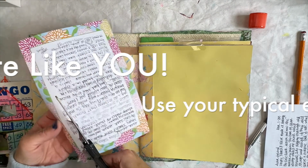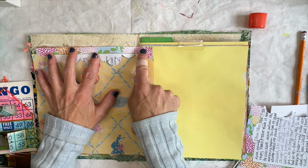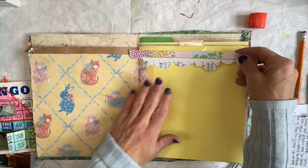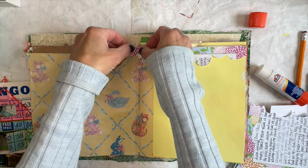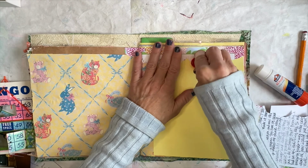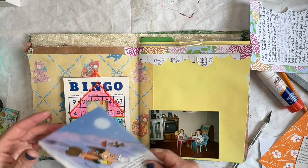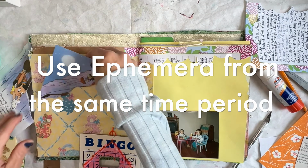I'm going to use the same techniques and the same elements, the same things that I normally do whenever I'm working in my journal, because that's the now, that's the modern part. I'm just going to do it with maybe some not so modern ephemera and pictures. The next tip I have is to use specific pieces from that specific time period.